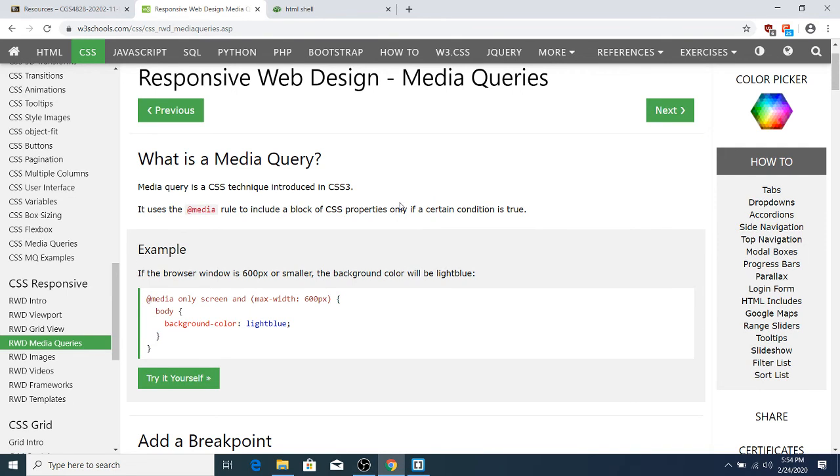Ideally, when you create your page, you have the same content, same HTML, 95% of the page is the same. All you're going to do is change a little bit of CSS on different device sizes. How can you detect different device sizes? Well, if you remember with Flexbox, we can automatically have it wrap around. The problem is that that's a little unpredictable. We get odd things, like where we have 3 columns and then that fourth one wrapped around, and so it can be a little bit awkward sometimes.